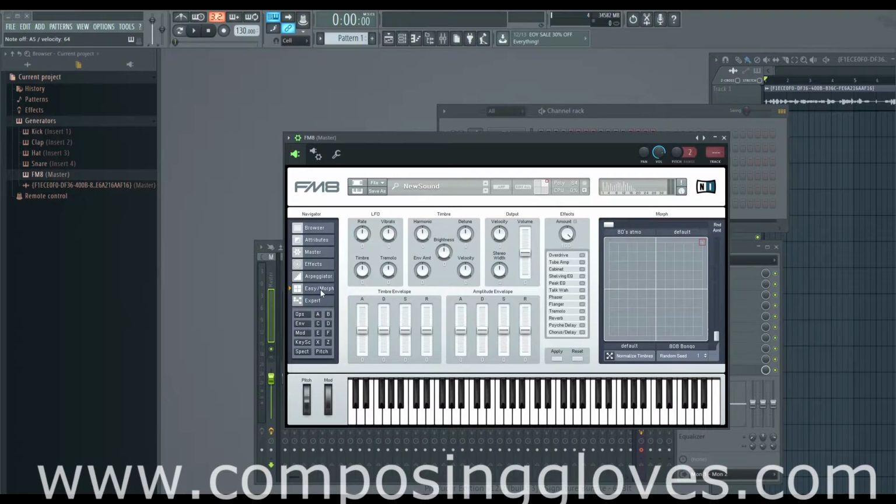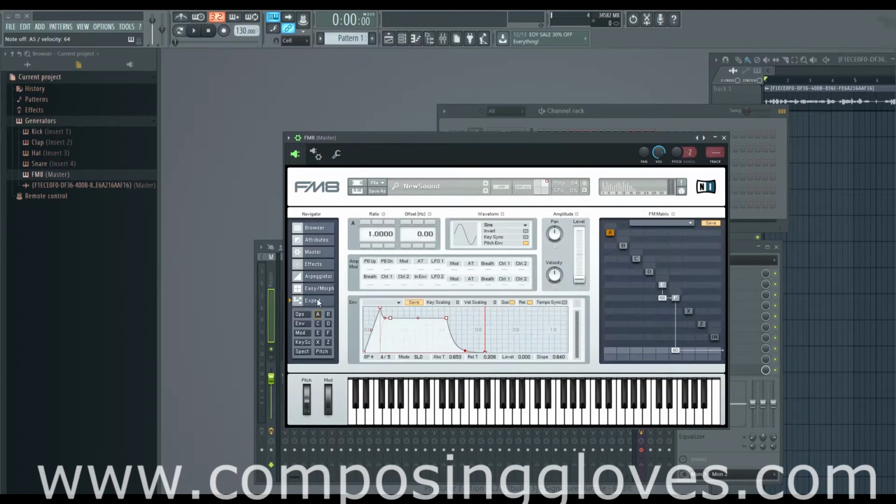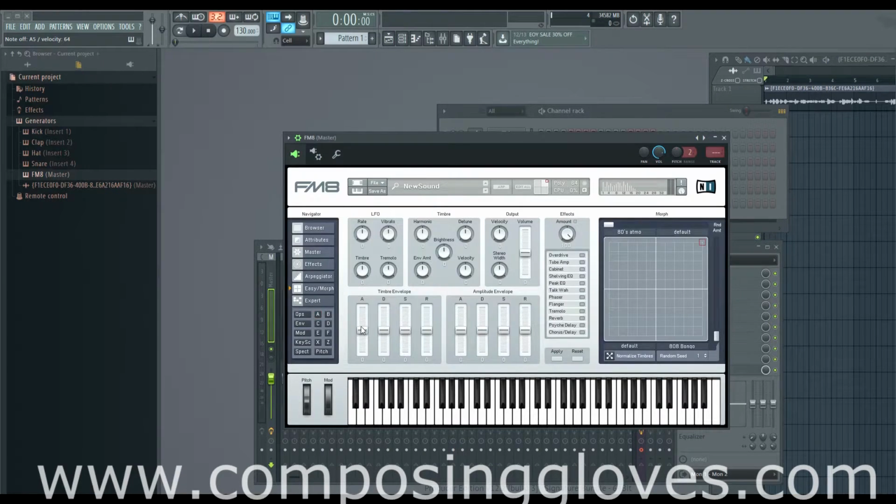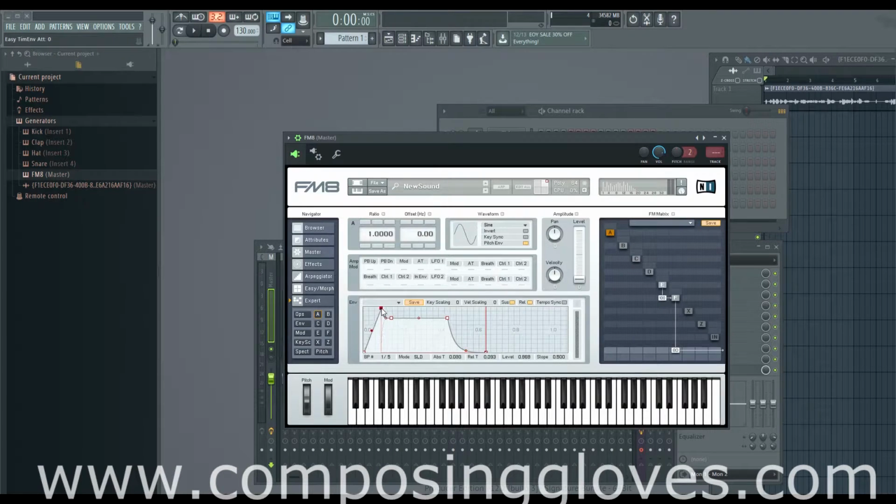So if we come over here to our envelope, this is the timbre envelope. So it controls the attack, decay, sustain, and release for our timbral changes. So over here, we're changing the E. This is being changed. 100% of E is going into F. So if we take our decay, and if we turn up the values, that means the attack will increase, meaning the attack will go like this. It'll increase. If we turn down the decay, it will decrease. And you can only decrease so far.